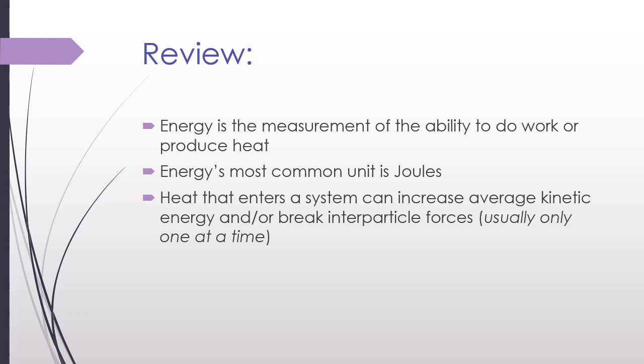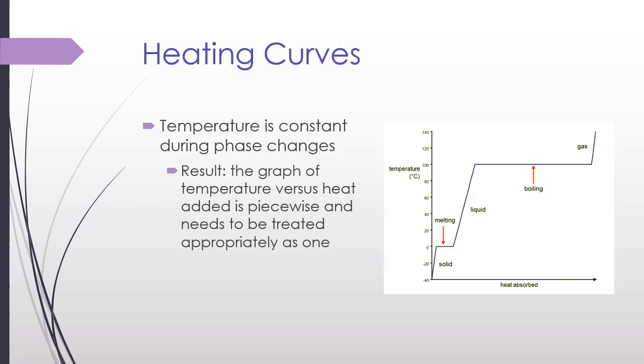Energy's most common unit is joules, and heat that enters a system is used to either increase the average kinetic energy of the particles or to break the interparticle forces that are present. Usually heat is only capable of doing one of these two functions at a time. This is illustrated by looking at a heating curve.